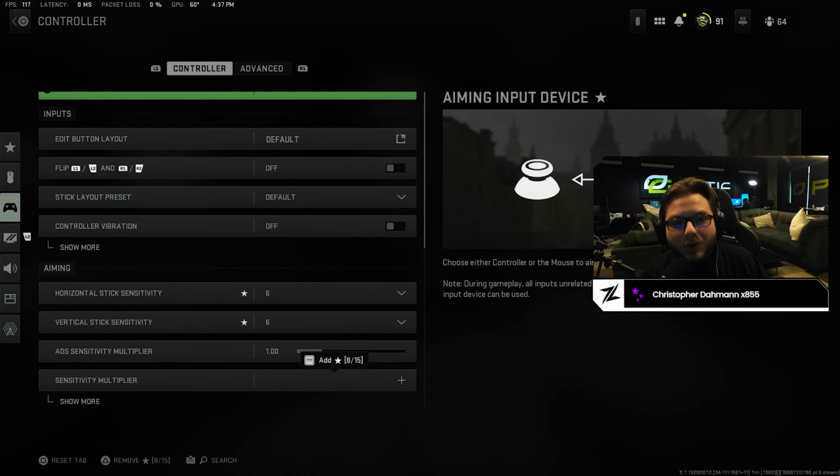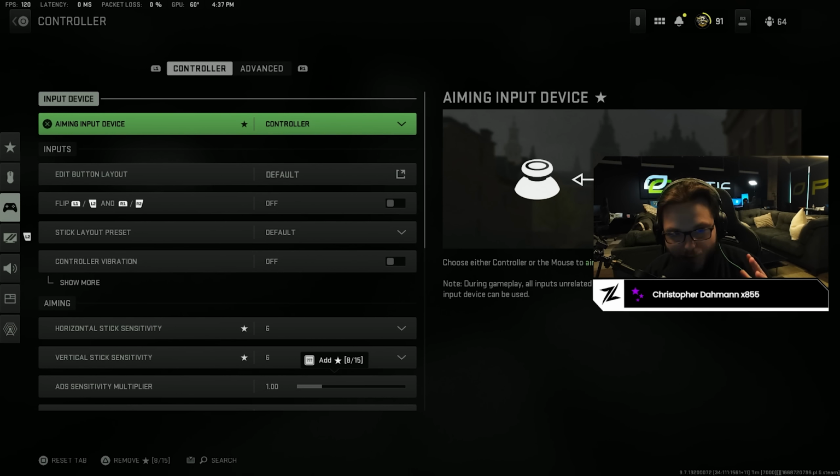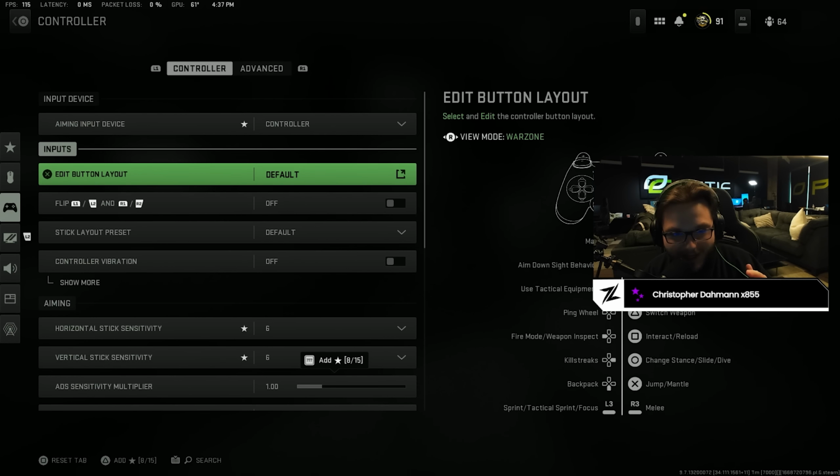So we are going to start out with my personal controller settings. I am rocking default button layout because, for those of you that don't know, I play claw. I don't use the paddles on the back of my SCUF. Normally people hold their controllers just like this, with the index fingers on the triggers, and then thumbs on the thumbsticks. I just take my index finger, I put it over top of all 4 of the buttons here, so I can push them with this finger. Usually I use the edge of my finger, and then the middle finger comes up to the trigger, so I can do that. And then I always keep my thumbs on the thumbsticks.